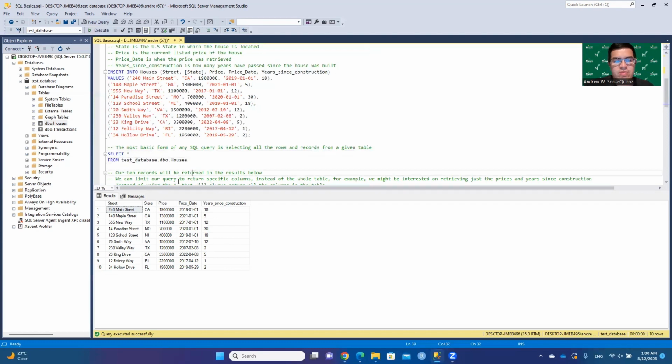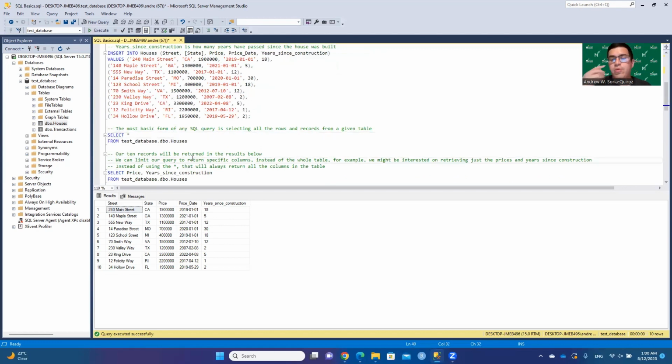Now, as you can see here, it returns 10 records, as the 10 records are inserted in this table, but I don't want all the columns all the time. I can limit my query. This is very important too, more so if you are working with big tables. This is just 10 records, but your table might be 10,000 records, 1 million records.